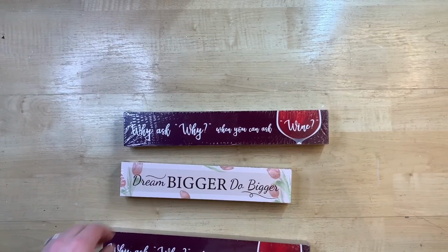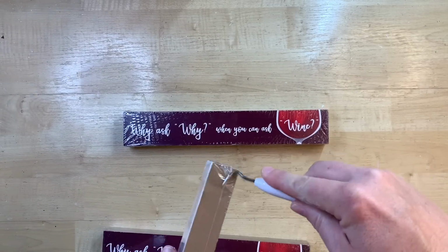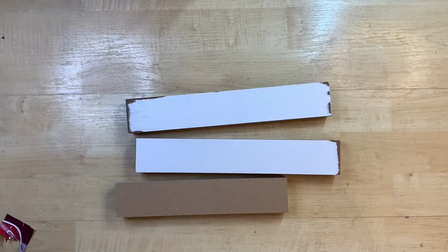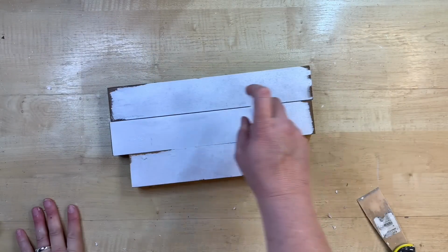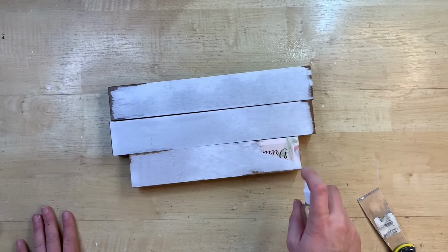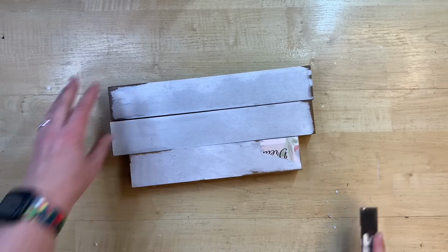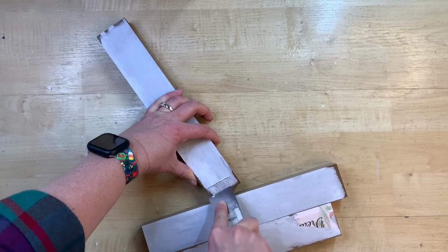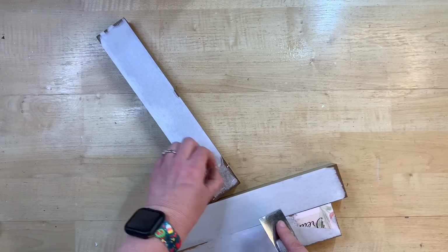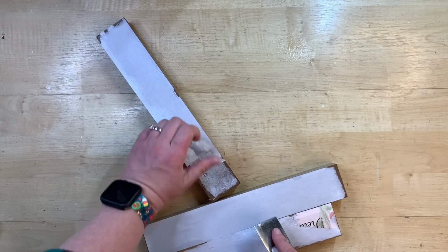I love picking up signs like this at the craft stores. These particular ones came from Dollar Tree. It doesn't ever matter what they say because I'm always going to make them over. So I just peeled the paper back and it leaves a little bit of this backing that's been glued onto this. And these are not the wood signs from Dollar Tree. These are more like a composite material. So I just spray them with water and let them soak for a few moments. And then you'll see that this just peels right off.